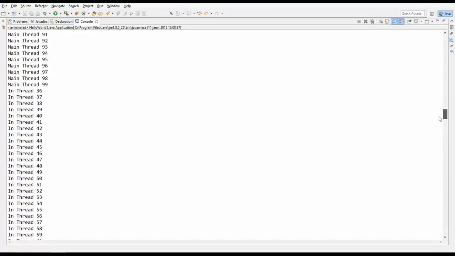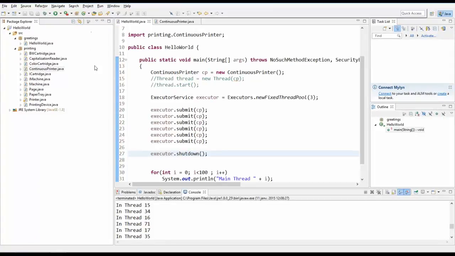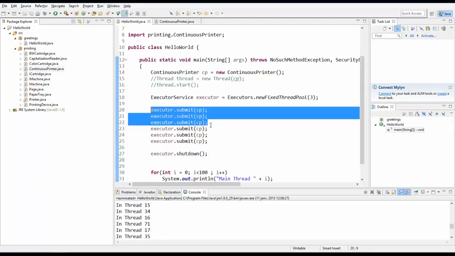So now I'm going to scroll all the way down to where the main thread ends, where it is done. Now you can see what's going to happen here is, oh, what's this? We are starting at 0 again. So a new thread is starting up. And then as we are watching these run, you can see another new thread is going to start up here, and so on. And so what's happening from that output, you can tell that we are only running a max of 3 threads at a time.